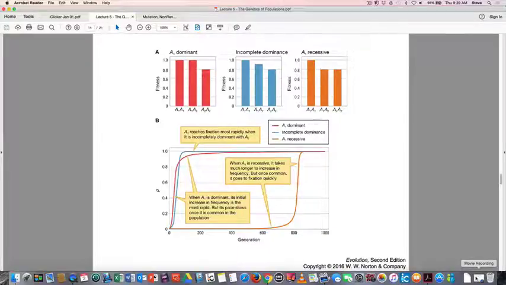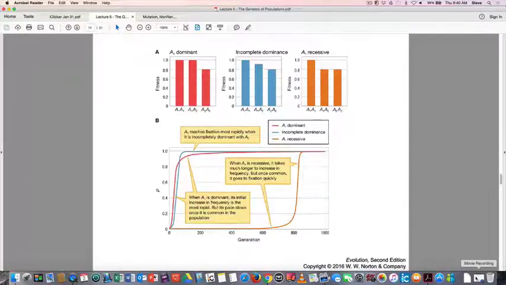So we're tracking the fate of a favorable allele when it's rare in a population. For example, it might have arisen through mutation. Think back to those agouti mutations for the melanistic genes in those mice? That would be an example of this. Anytime a favorable mutation originates, it goes from very low frequency potentially to a high frequency. As we look at this, it goes really fast, then it plateaus off.